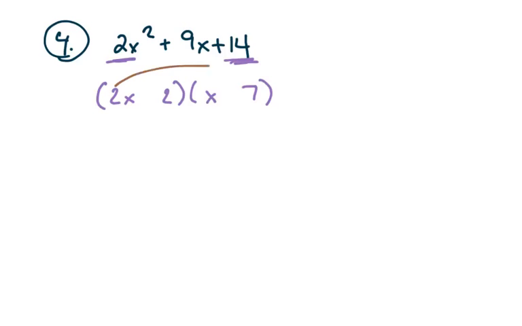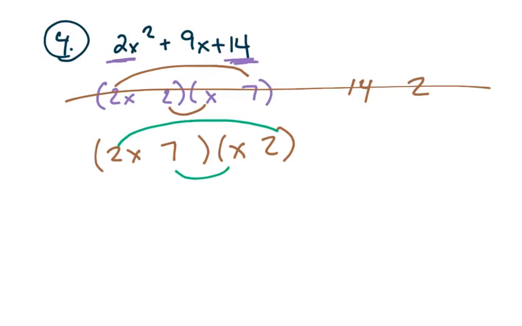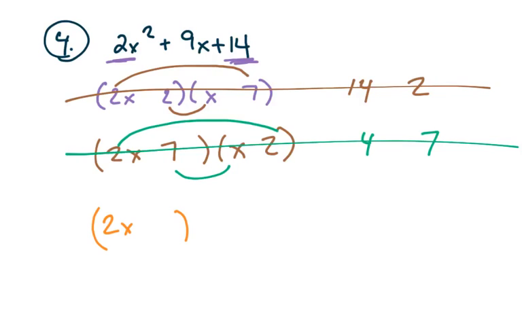Once you get comfortable with it, it doesn't take a lot of time to do 2 times 7 is 14, and 2 times 1 is 2, and say, hey, does that add or subtract up to 9? No, right? And then just flip it again, and try again. So don't try to think through what it's going to be. This is one of the few times you'll hear a teacher say, don't think, just do. Right? And this gives me 4 and 7, and that's not going to work either. So we exhausted all of our options with 7 and 2. So we're going to try 14 and 1.